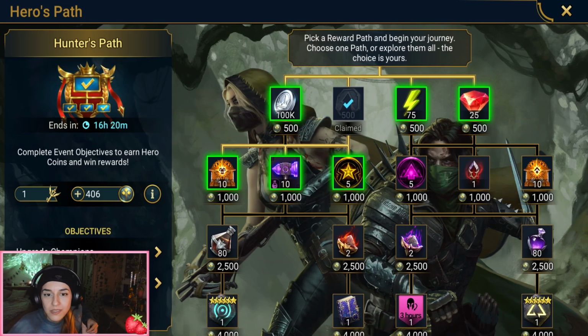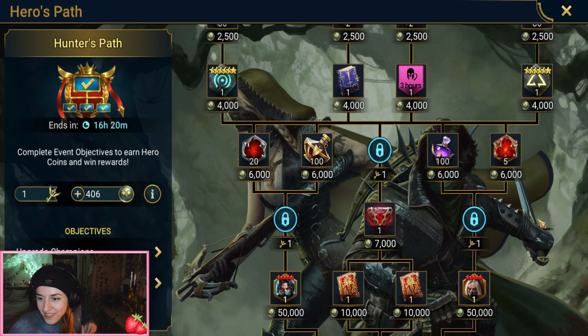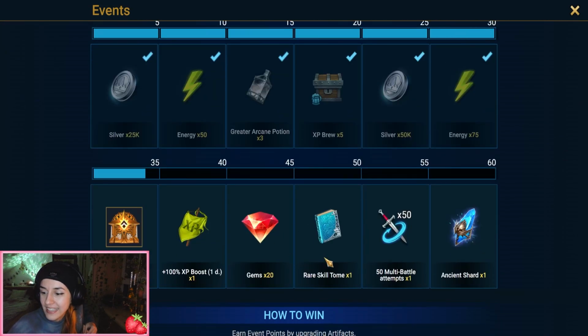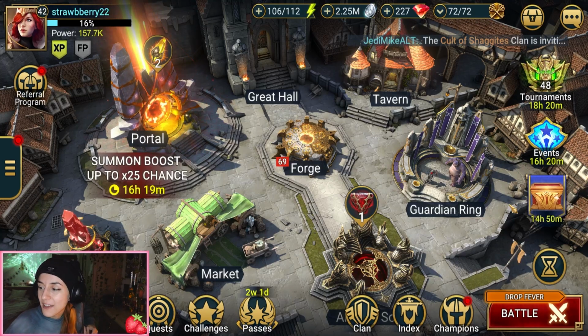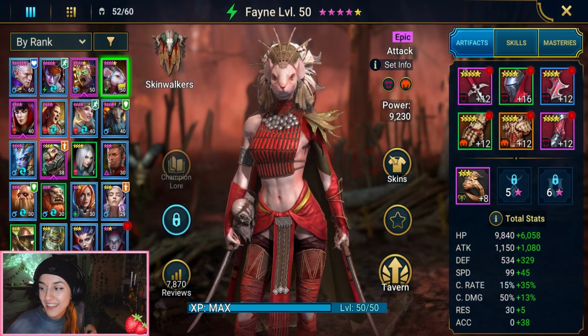I'm trying to level them up because there's this hunter's path, and while I'm not really benefiting from things like the perfect souls for Hansel and Gretel, I will benefit from any of these. Thank you very much. I'm just trying to sneak in points anywhere I can. Also these, I need to upgrade some artifacts and get to that ancient shard. Yeah, look out for these fusion warm-up events. Look out for any artifact events while you are doing artifact business. That is the best tip I can give you. The best tip that I definitely did not take advantage of as much as I should.